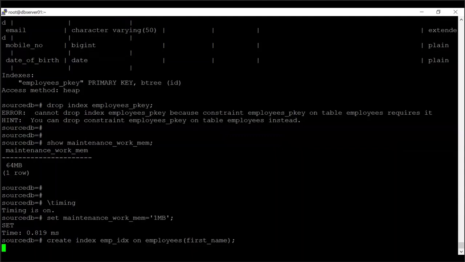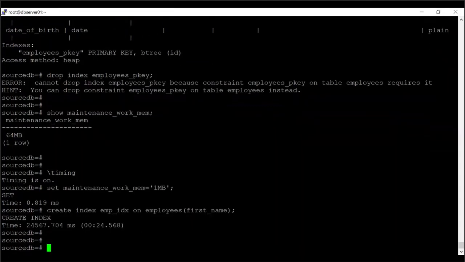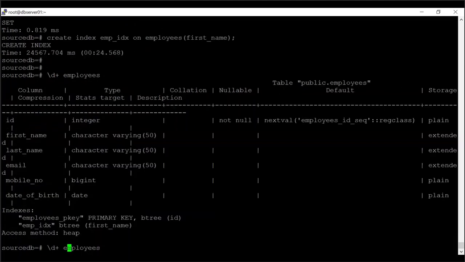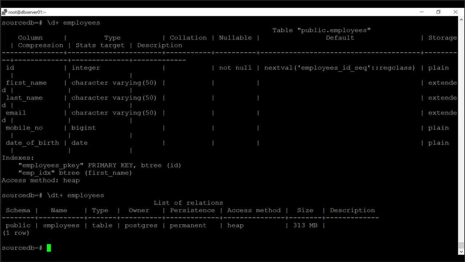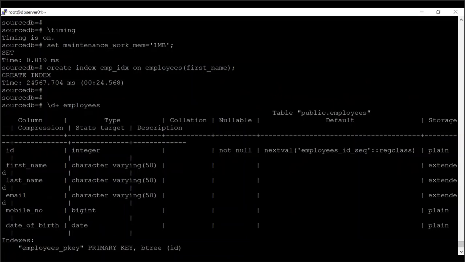So we'll see how much time it takes. Okay, 24,567 milliseconds it has taken for creating an index with maintenance work memory 1 MB of table size. It took this many milliseconds.